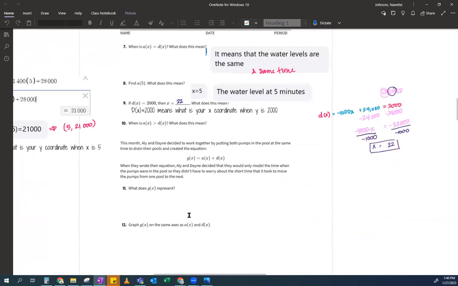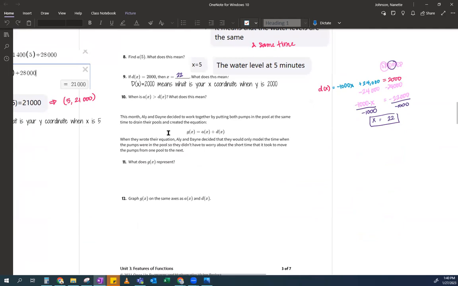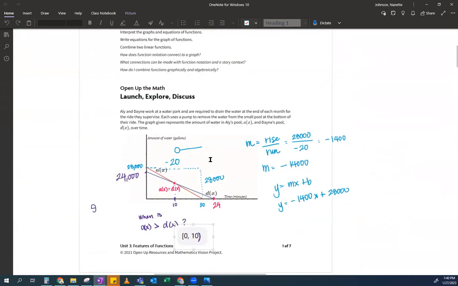So, okay, let me start this all over again. Instead of working separately, Allie and Dane are going to work together. Allie's pump, Dane's pump, they're going to work together. Does that make sense? Everybody okay with that? Okay. So if Allie and Dane work together, how many gallons are they? Yes, it's going to be this plus this, which I think is 52,000. So them working together is going to be all the way up here.